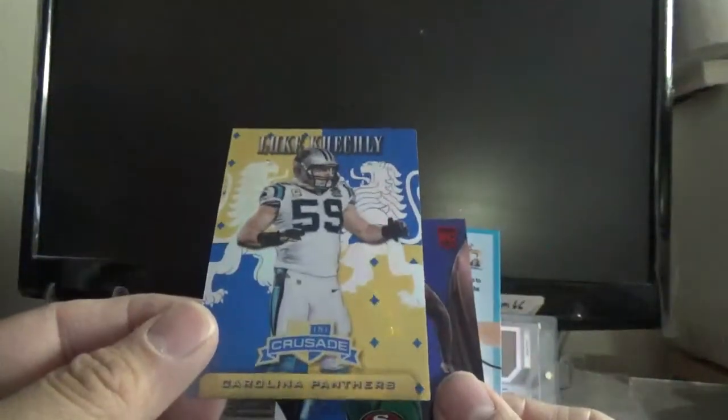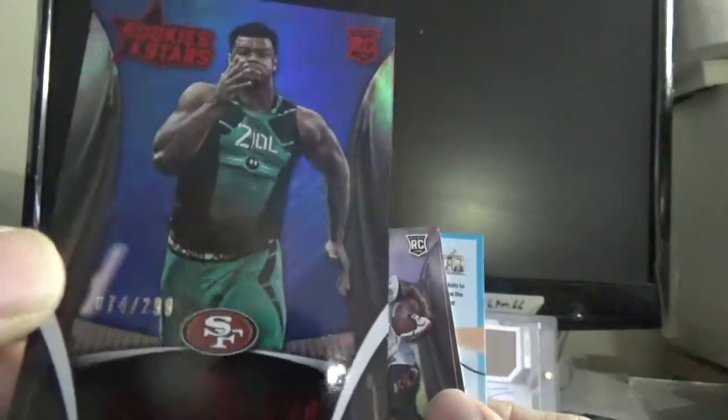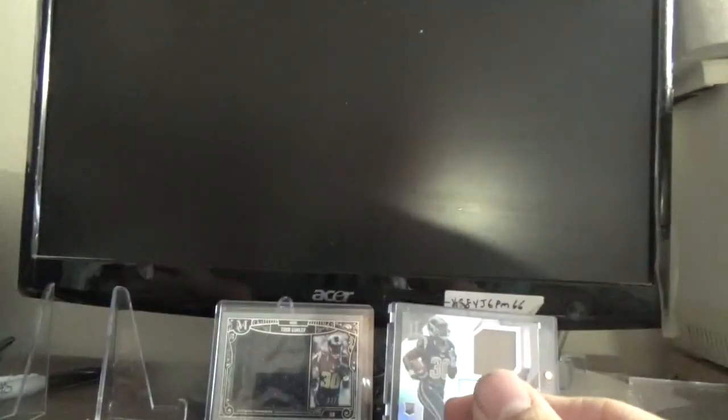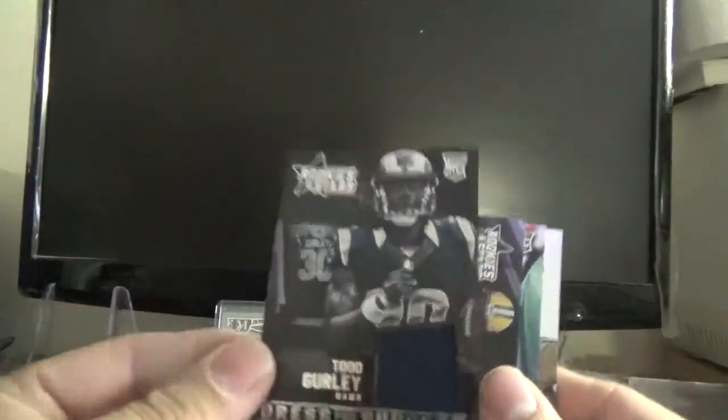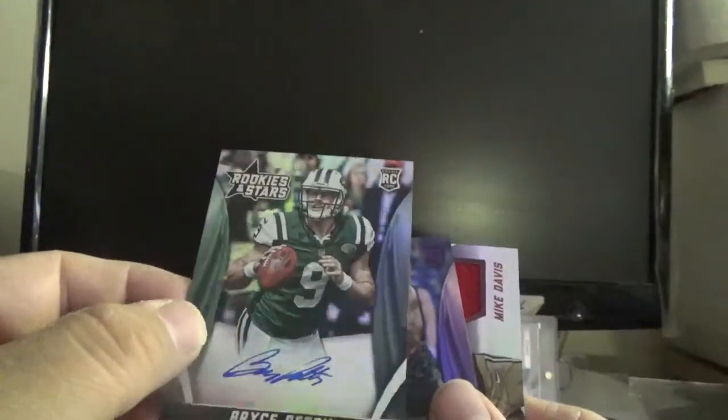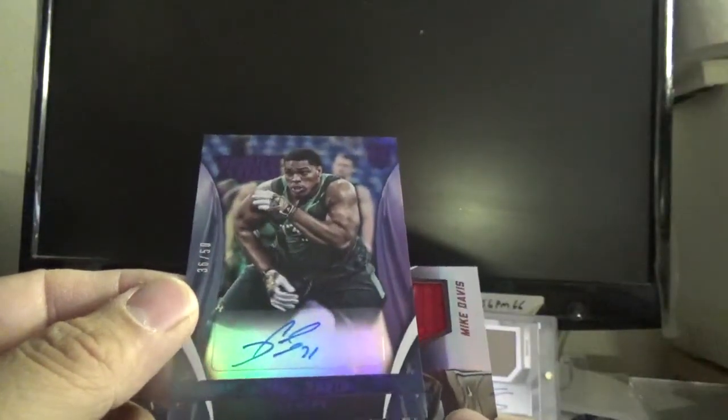Luke Kuechly, Crusade, and Ahmad Armstead, red parallel, number 74 of 299, Mario Elfert, and Tevin Coleman. So let's recap the five hits that we got. A Todd Gurley base rookie jersey, a Brett Hundley rookie base jersey, not numbered. Bryce Petty, sticker auto, rookie. And a Carl Davis, purple parallel, number 50. And the last hit is going to be Mike Davis, just a base rookie jersey.